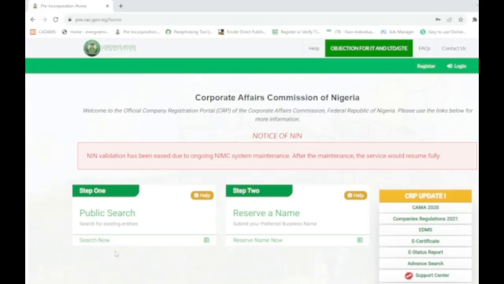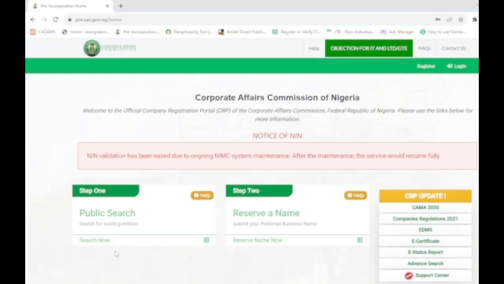Some clients will insist they want that name, but you will now be the professional in this regard, and you have to advise them on the way forward. Like I tell my clients, if you insist on using this name and they disapprove it, you will pay us an extra charge, and once they agree, we go ahead. So if it goes through, fine, but if it fails, they will have to pay an extra charge.